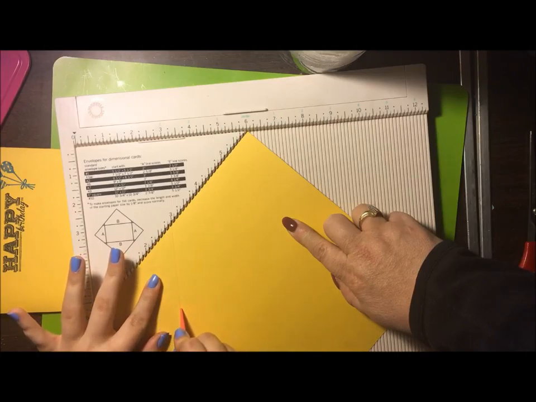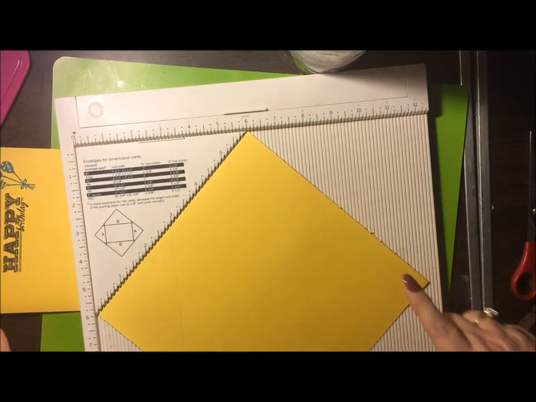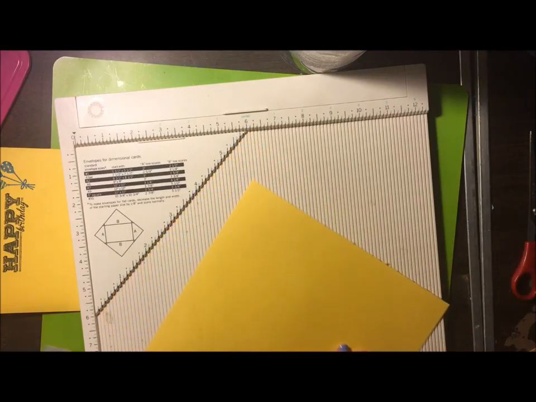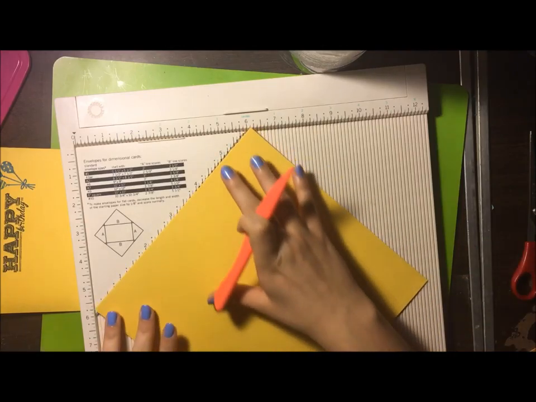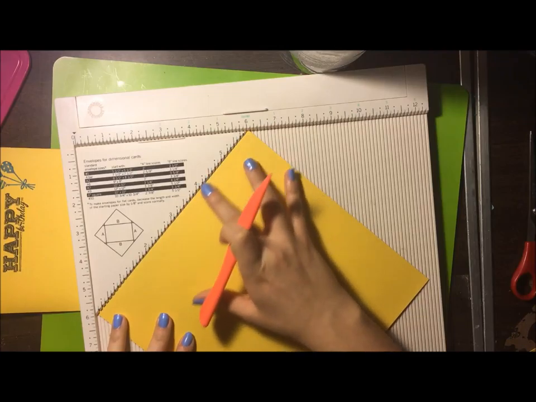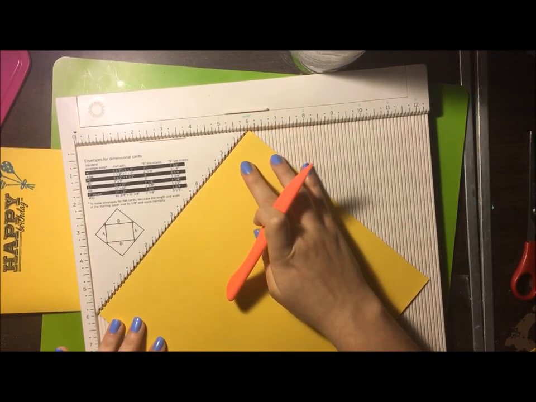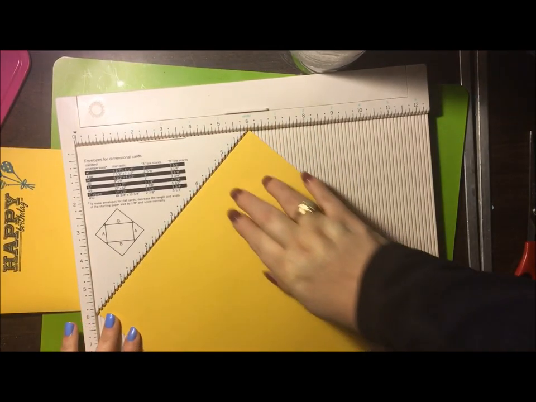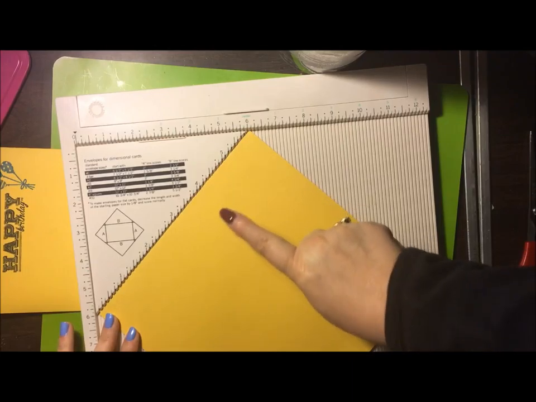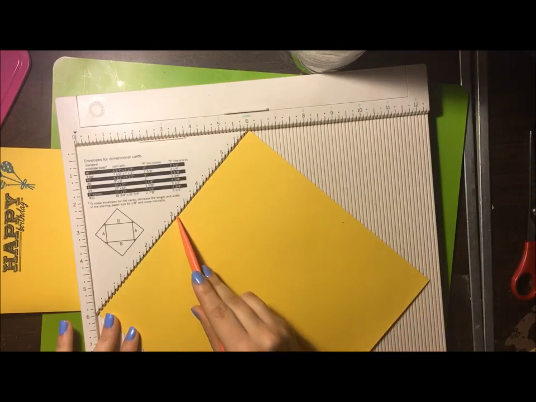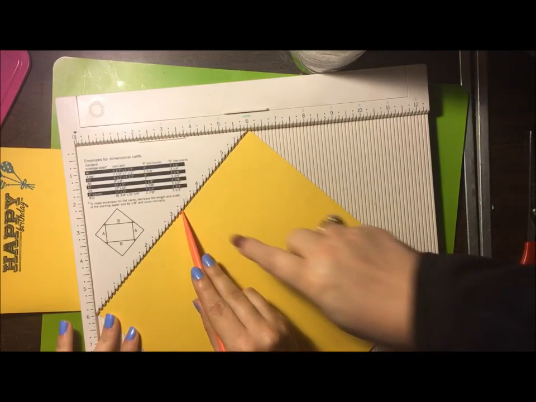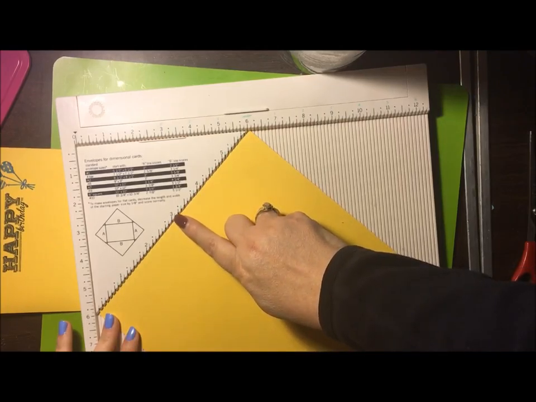Straight on down. You'll feel the groove in there. You can score it again just to be safe. You can put a little bit of pressure on it, not too much, but a little bit. Very good. Now you want to flip your paper to the B side. Make sure it's flush on there.